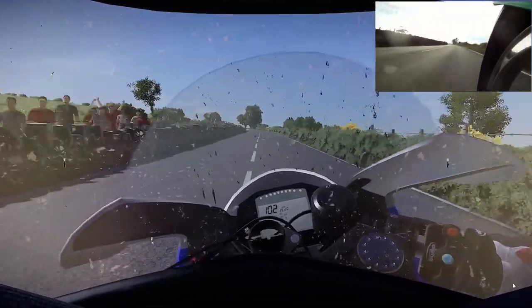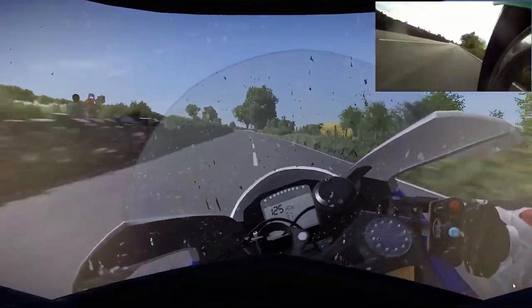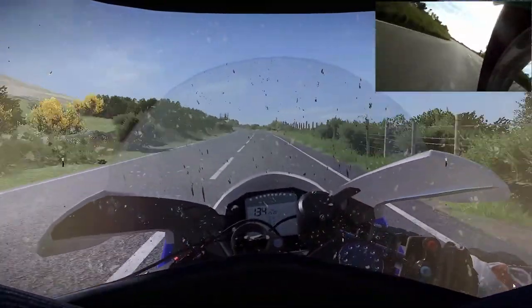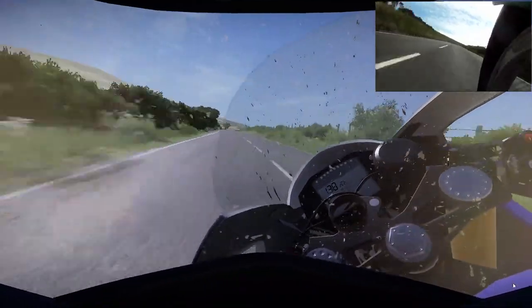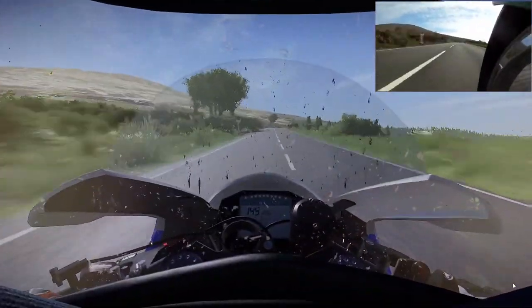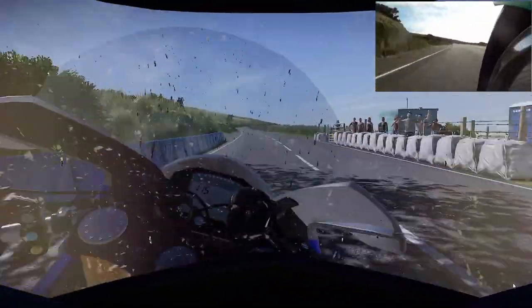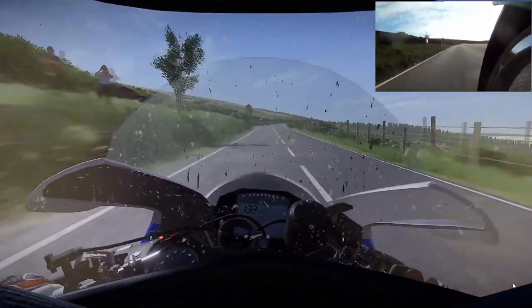If you run up now through this fast left-hand bend — it's beautiful, it's a fast left-hand bend, not a problem. Out towards the little tree on the right-hand side of the road — it's this one here because the camber goes away from the mid-corner. So you come from here and the front goes light just there when you're on full song. If you run up now towards the 26th milestone — bumpy. You have to just roll the throttle, climb over the bike and back in the power again, but bumpy on the exit just here.